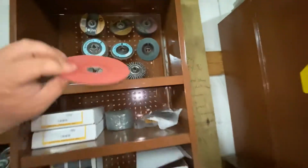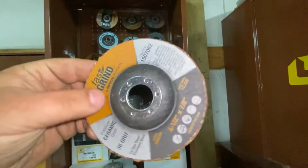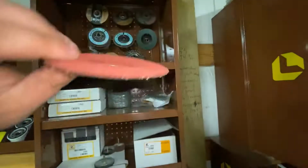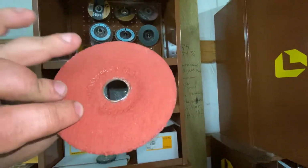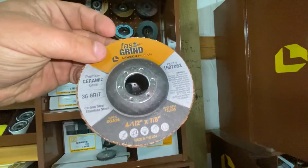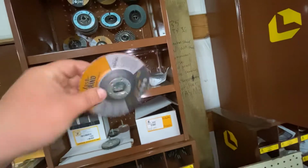These are these weird kind of ceramic ones. These actually work pretty good. This stuff lasts a long time. There's other brands that make them, you know, not just Lawson. You can find a lot of these at your welding supply store.